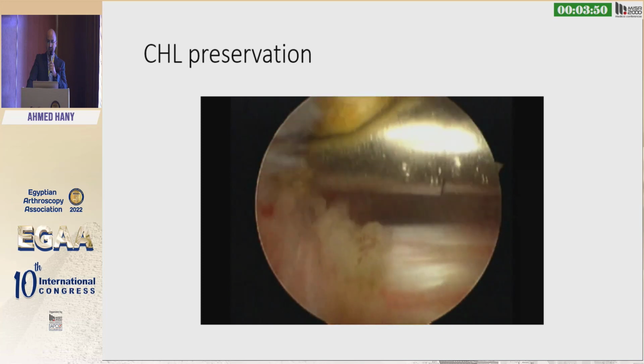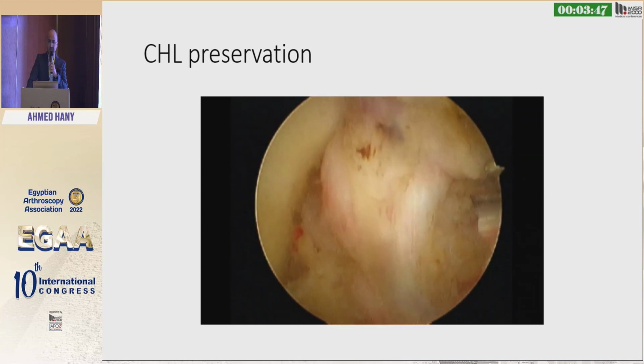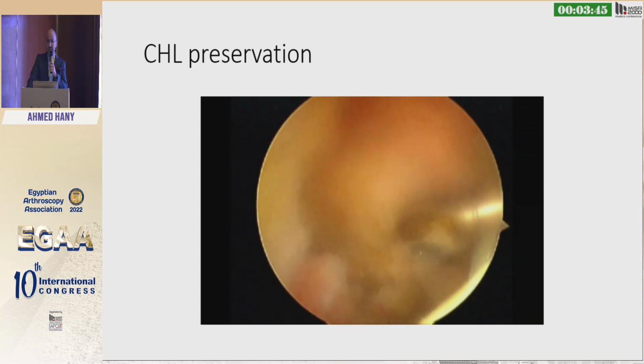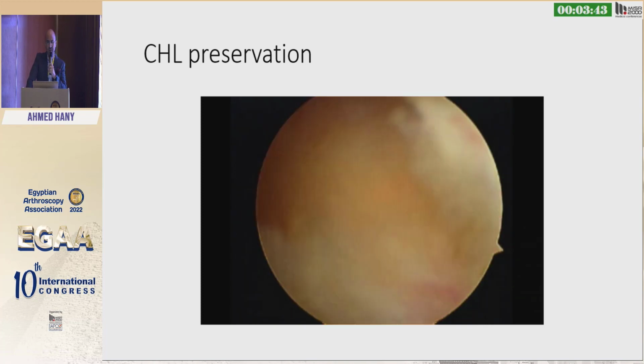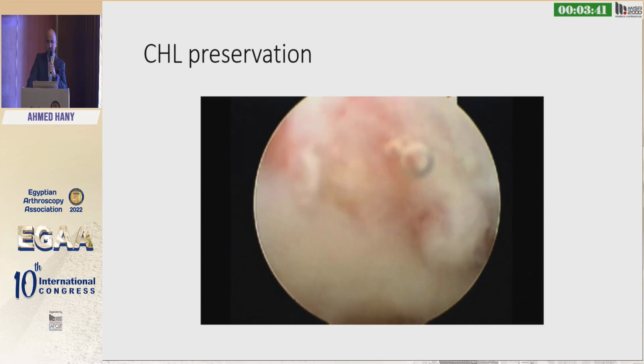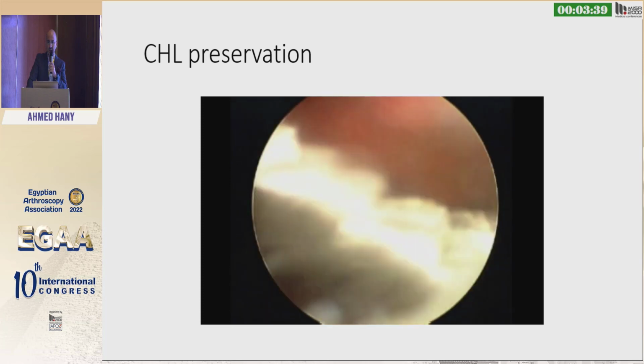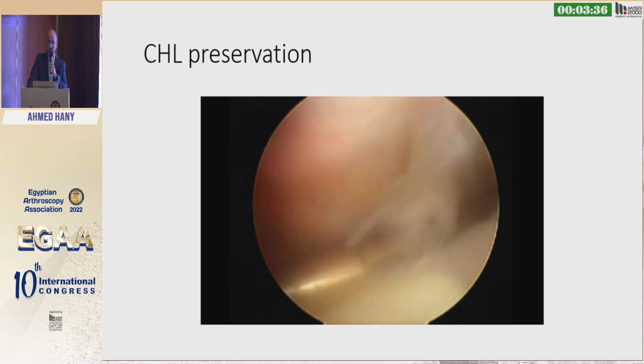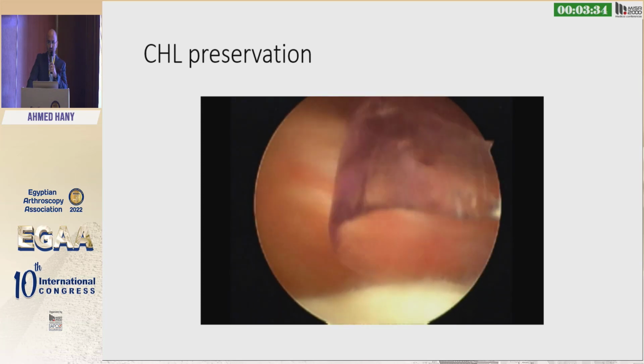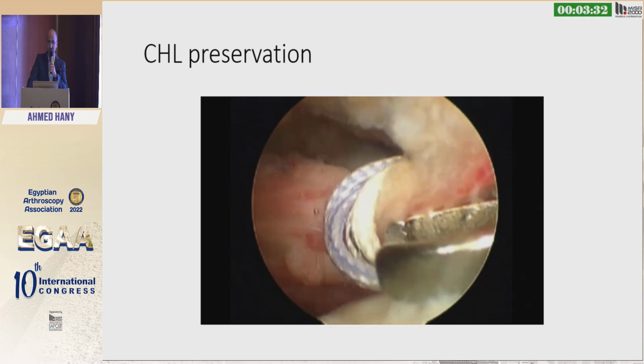We're under slight tension. This is the midglenohumeral ligament. We've released it. It appears from the back of the glenoid. I release it as well because it might be a tether to external rotation. I prepare the bed while keeping the coracohumeral ligament. Insert my anchor through the anterolateral portal.